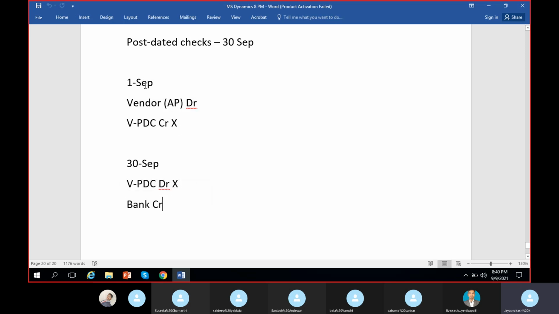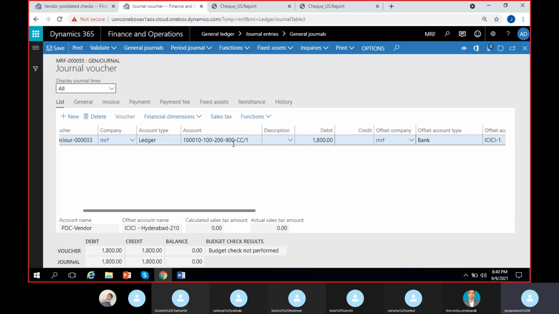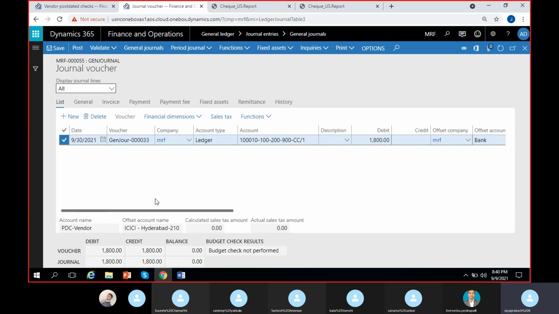So just for this 30 days time, when we have issued the check and when the maturity date is here, for this 30 days, the balance will be in temporary account called bridging account rather than creating the bank account. Once that maturity date is crossed, normally this PDC account gets cleared and the bank account will get credited. So that's the entry we have here. The 1800 is getting debited for PDC account and bank account will eventually get credited for the same amount. So now I can post this.